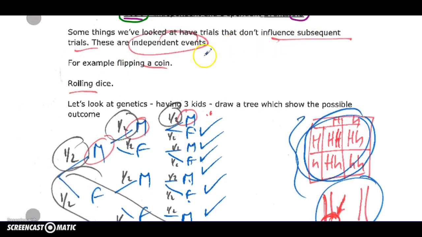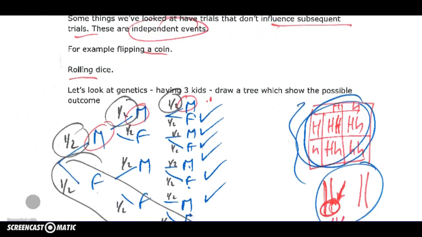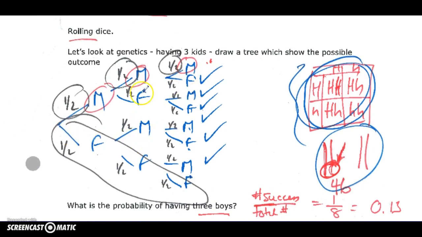So we've looked at independent events in the past, and we're going to look at them here. For an independent event, we drew a tree about having a male or a female as offspring. You want to have 3 kids, so you go through this and you have a male or a female. We first drew the tree like this with M and F on every branch. Then we talked about the probability of certain things happening. So the probability of having 3 males: you count the number of branches where you had 3 males. This was the only branch that had 3 males, so that's 1 terminal branch out of the 8 branches. So 1 out of 8.